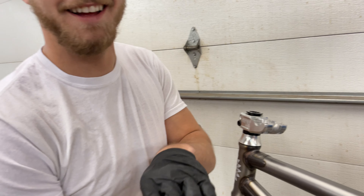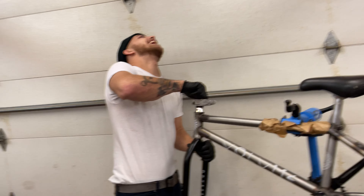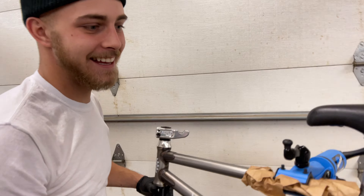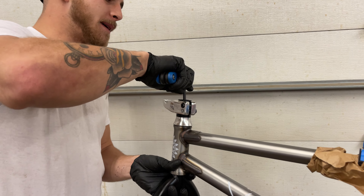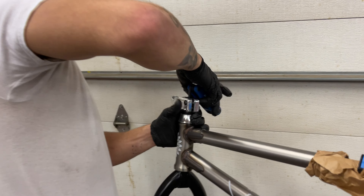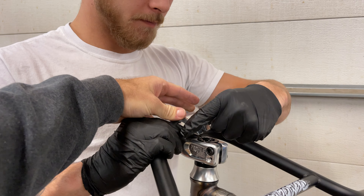I'll keep that one and put it back in the parts bag. I just gave you a headset spacer! Every bike Cody's ever had has had parts from me on it and the saga continues. You won't let me pay for them, man. You cannot deny how good the recessed stem bolt looks.